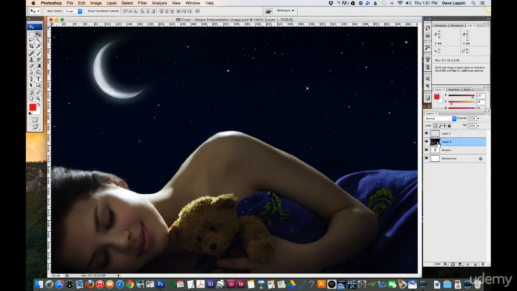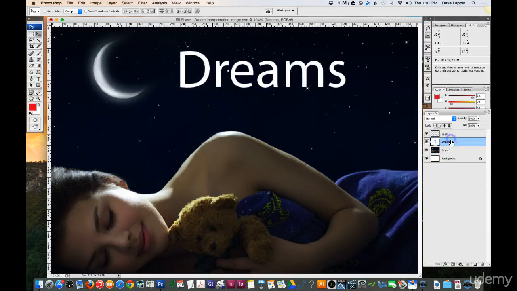If you need to move that layer with the photo of the woman to above that, you can see then that the word dreams that I typed disappeared. So again, I can just move that around, and there it's back again. So the thing about layers, you can move those around as you need to, but you've got to remember where your layers are. We'll go a little bit more into that so you can keep better track of that.